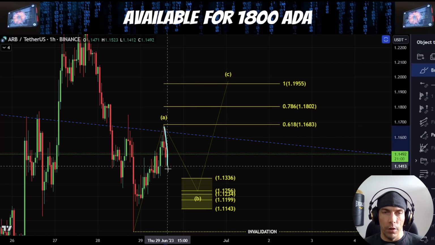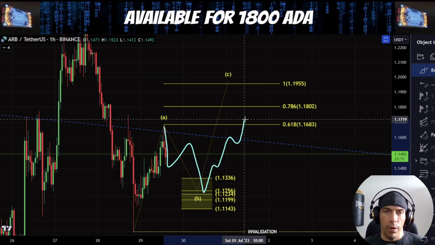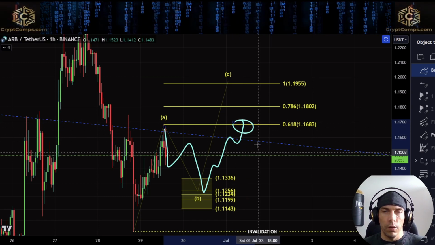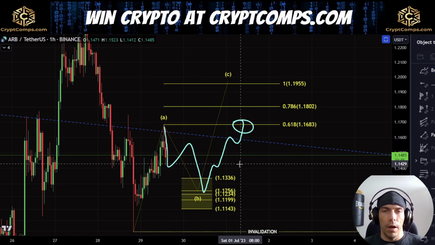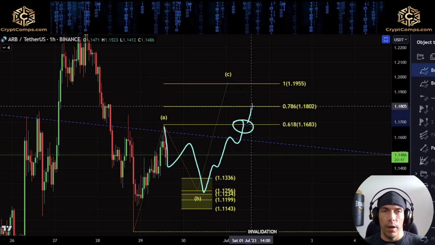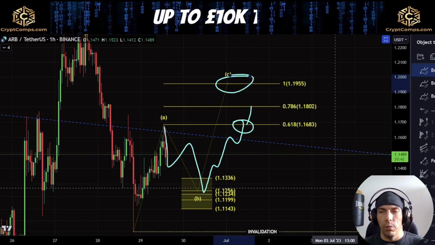If we see price come down here, A, B, C, and then we see another move to the upside, potentially in a 5-wave move, looking to target out this 0.618, that could align with that idea of just having this as a double top. Alternatively, if we push up higher, we have the 0.786, which is up here at this $1.18, and then that one-to-one, like I said, would be higher up.